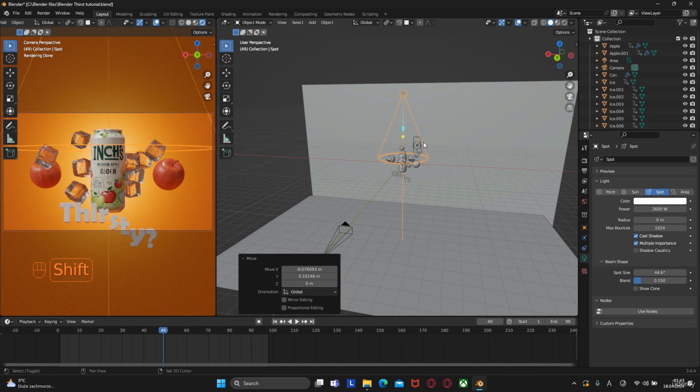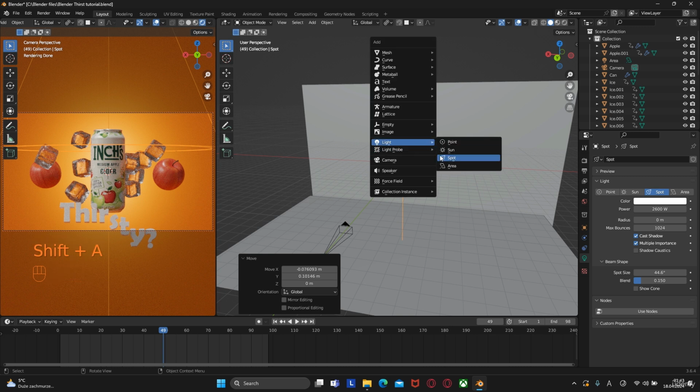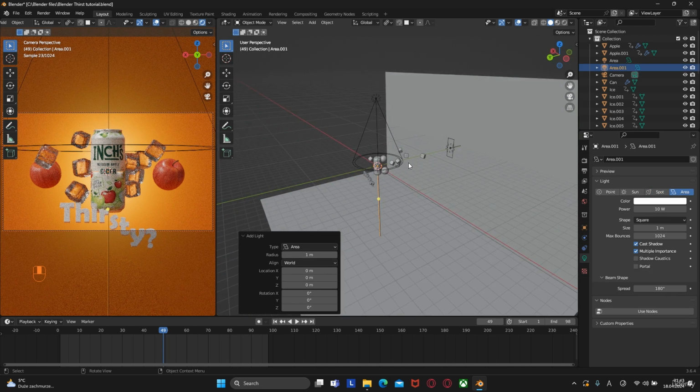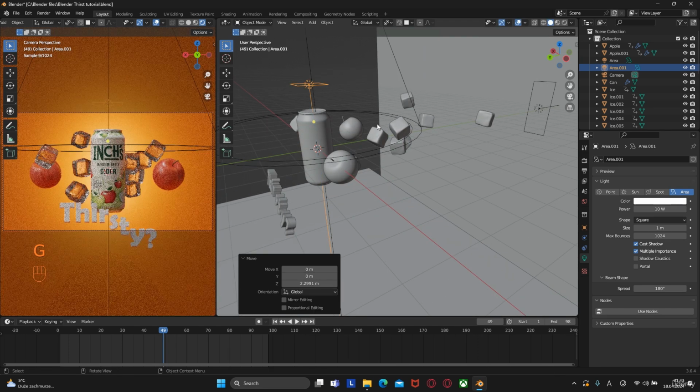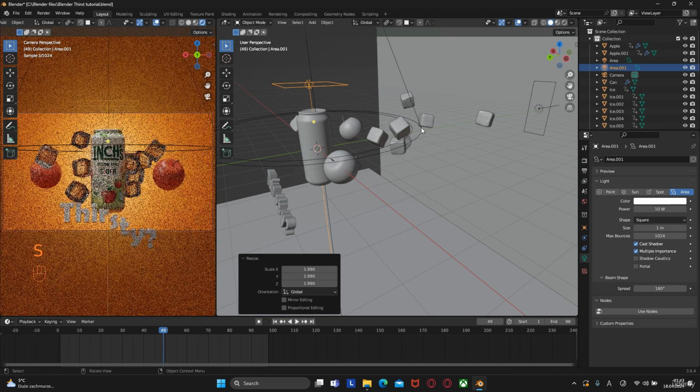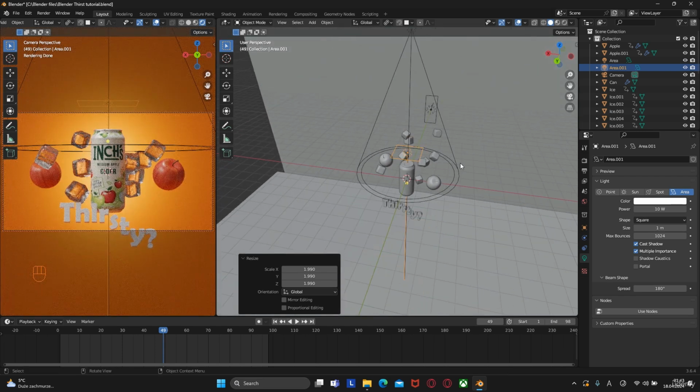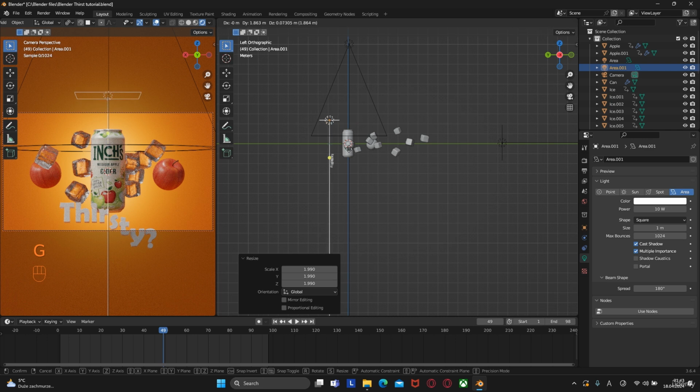Let's add another area light. Let's move it up, scale it, and place it somewhere here.